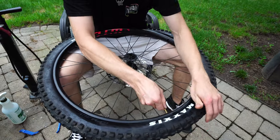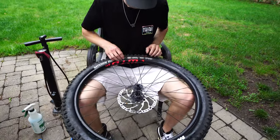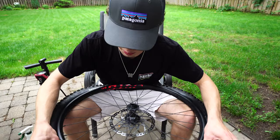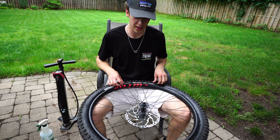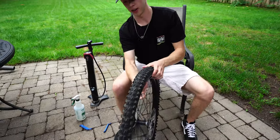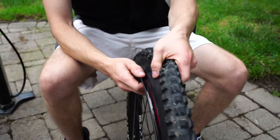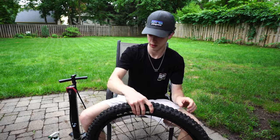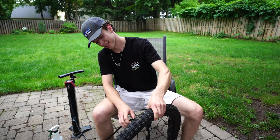No tire levers needed! So it's just creating tension on the tire to pull it into that center rim channel - you're essentially pulling the slack up to where you need it. The tire is a tight fit around the rim, so you need every single little bit and anything helps. If it doesn't work the first time, you just keep working it and it will eventually go. Now go around and check that your tube is not protruding out from underneath the tire, because if it is and you go to inflate it, you'll flat immediately again. Now connect your air device and give it a pump.